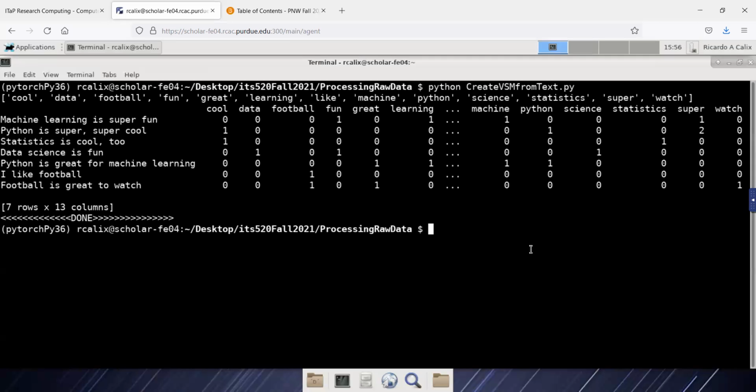Maybe some get a value of 0 in the ranking, so you can discard those features. Make sense? So for instance, let's say that the word cool, for whatever reason, didn't do anything for this. We could just get rid of that column for every sentence. And then we reduced our dimensionality by 1.